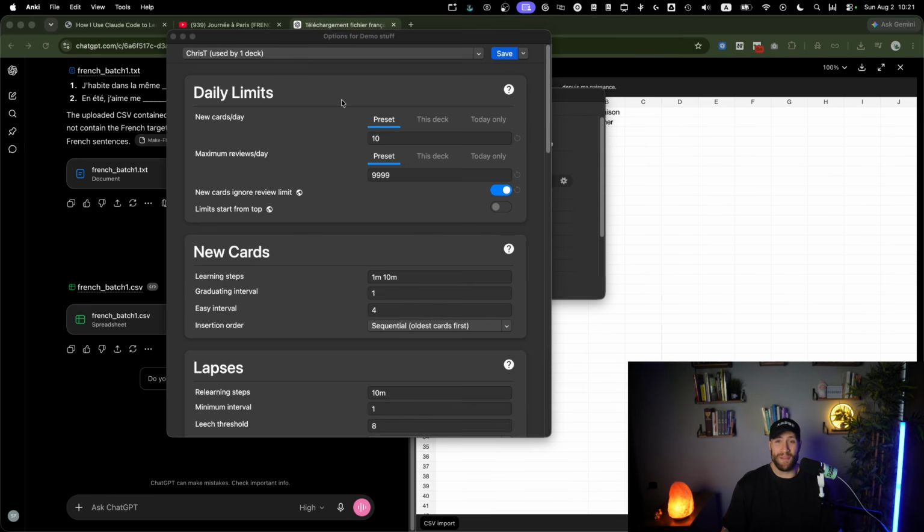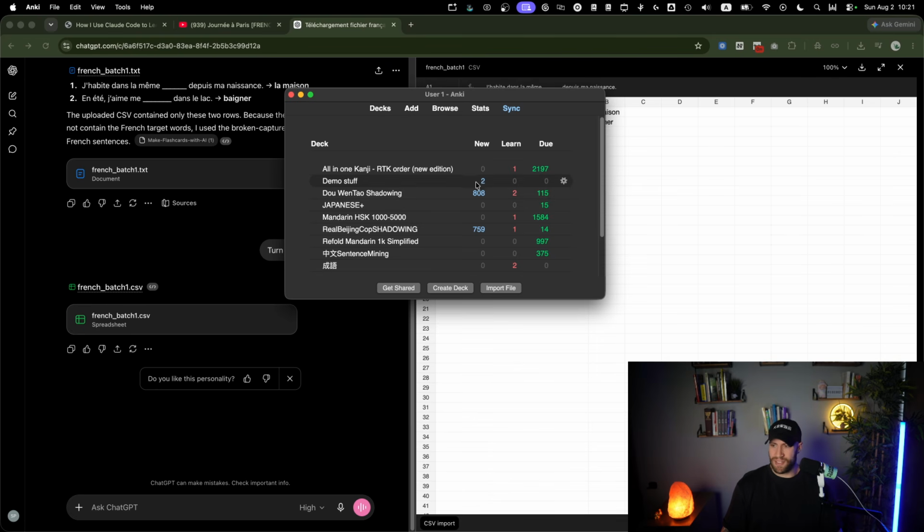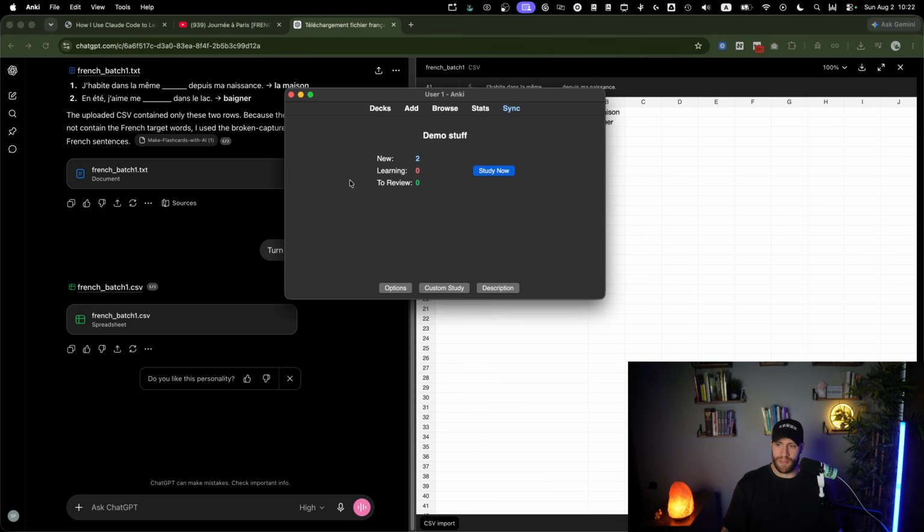Now, there should only be 1 flashcard in what I just exported, if memory serves, or maybe 2, I can't remember. And I'm just going to hit save. Okay, save. Now you see 2 of them popped up, and we're just going to make sure that these work the way we want them to. We're going to hit study now, and boom.